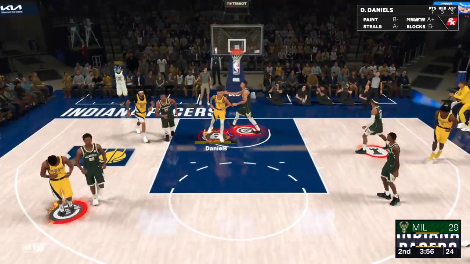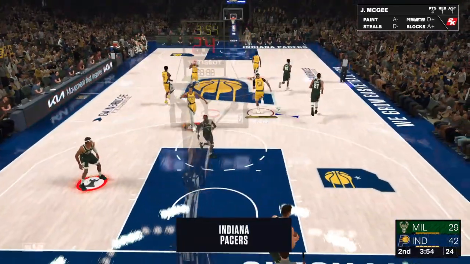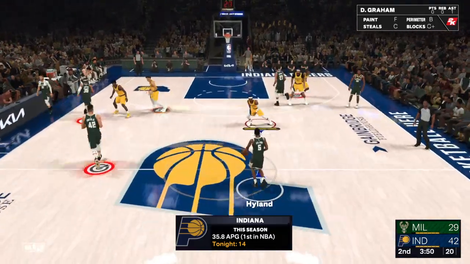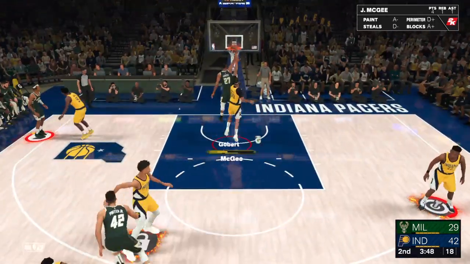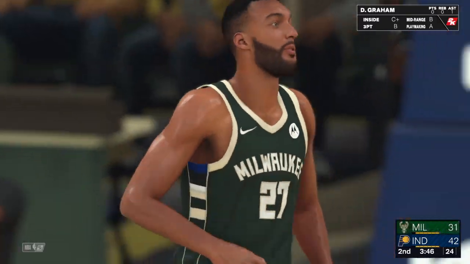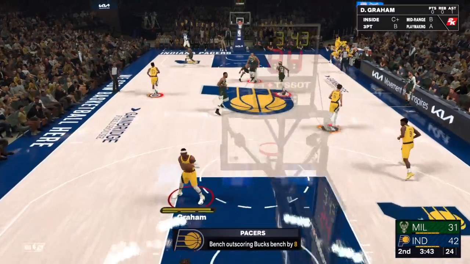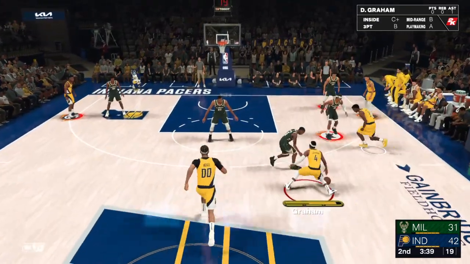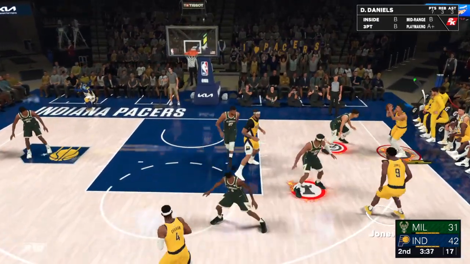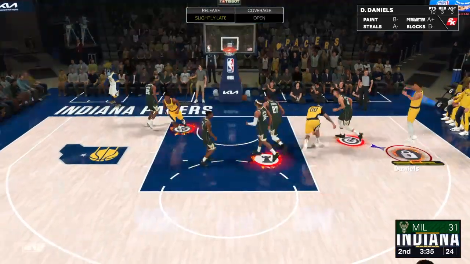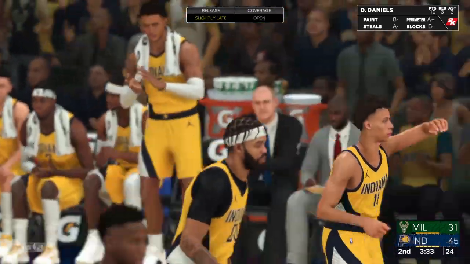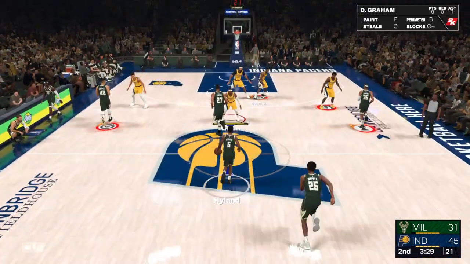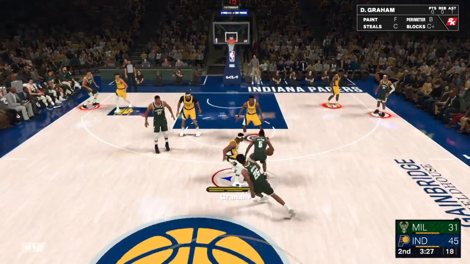Daniels. Oh, and a beautiful feed leads to a monster jam. Woo! Defensively, you can't afford to let him get to the rim that easily. Well, that might be why their deficit is what it is right now. I tell you, you can't get stops if you're unwilling to put in the work. Hey, kept it simple. No reason to get fancy right now. Yeah, he's just looking to find shots and produce for his team. Well, he showed right there this guy is capable of making shots, especially if you leave him that wide open.